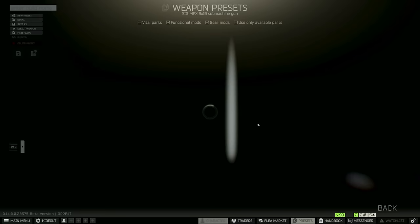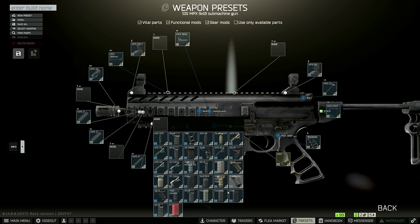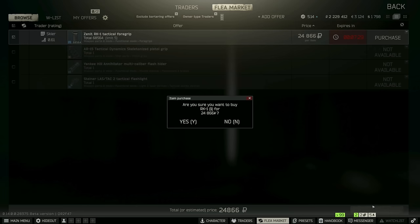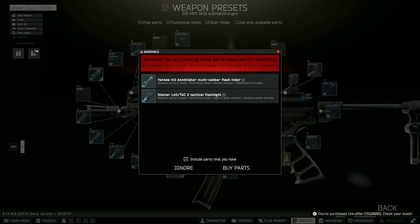So we need this guy here. We need to get, I think it's an Arcade 0. If I remember. No, Arcade 1. Arcade 1. Where are you, Arcade 1? 2, 1. There it is. And I need to put one of these on here, annihilator, and we also gotta put on, where's the flashlight, the LAS. Buy. I'm literally buying the one. Oh, wow, wait, the other ones aren't available right now? Oh, you know what it could be, they're just sold out.